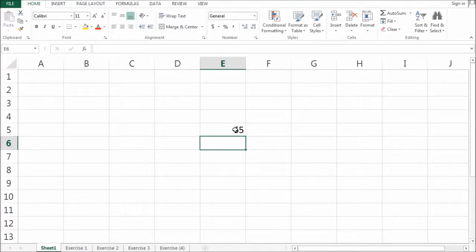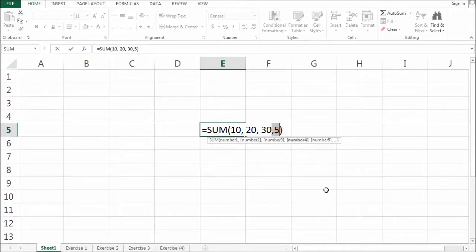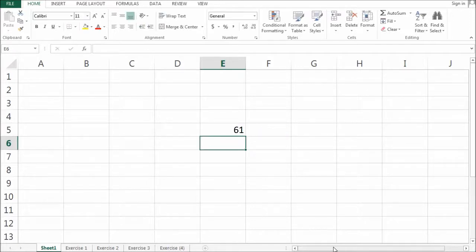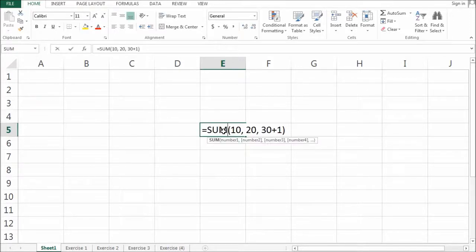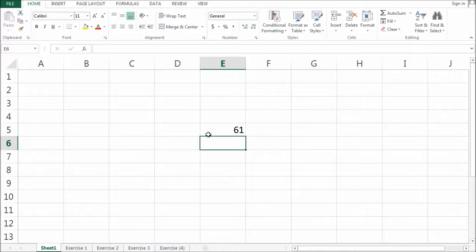Now for a parameter, instead of giving a number, we can give a formula like this. Here I have given 3 parameters, first one 10, second one 20, third one the formula which is 30 plus 1 resulting 31 as the third parameter. Likewise, we can give any formula which the calculated result will be passed as a parameter into the sum function. Again, if I change the formula, 10 plus 10, which is 20, will be added with 20 divided by 2, which is 10, and 30 plus 1, which is 31, and the result will be 61.